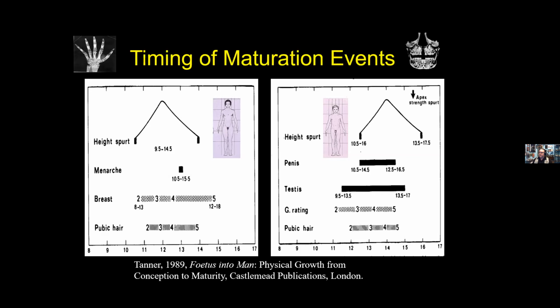So there's great variation. I put this slide up just to illustrate where peak height velocity is occurring. On the top part of this graph, you can see that there is a growth spurt during adolescence, which most of us know about, and it occurs in girls somewhere between 9.5 and 14.5 years, and in boys 10.5 to 15 years. Now, when we're looking at development, what's important to remember is that when you're looking at peak height development, you are actually looking for a change over time.